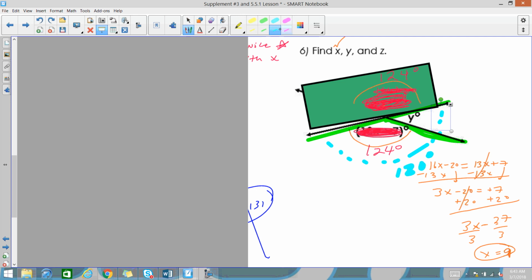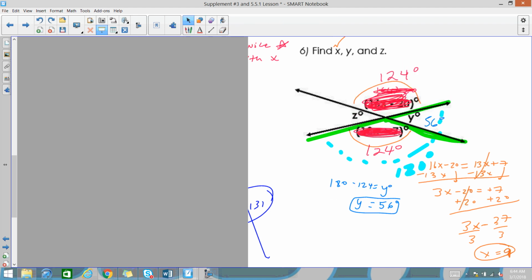So what we'll do to solve for it is, if one of our angles is 124, we're going to go 180 minus 124, and you're going to get angle y, so y equals, what is it, 56 degrees. And that's what it is, because 56 and 124 add up to 180. All right, now I get rid of that little credit card thing, and I say, whoa, y and z, they're vertical.